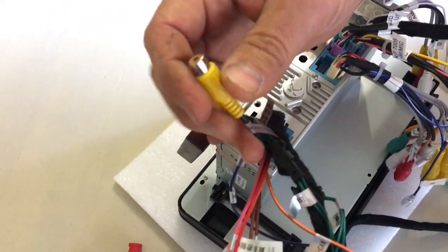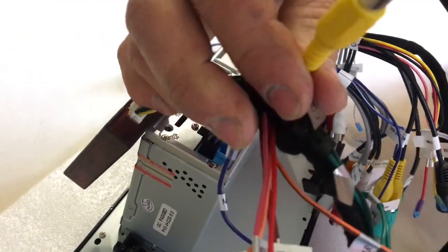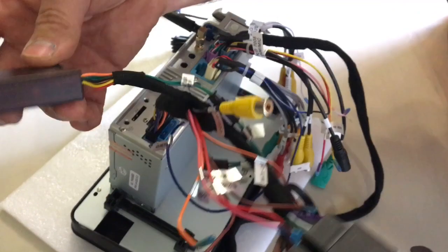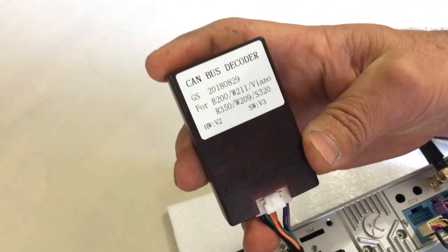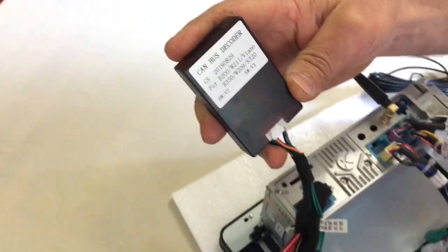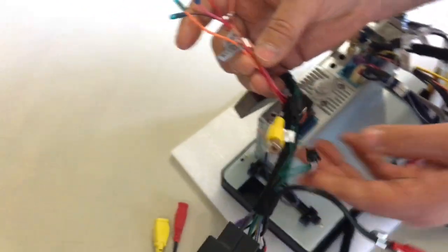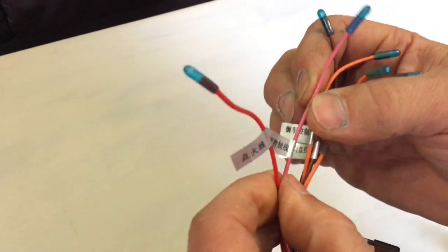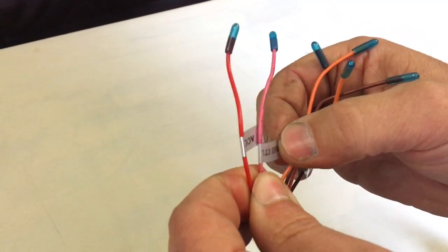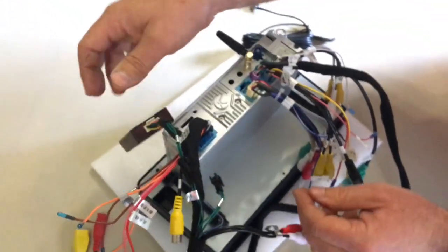This connector is for the reverse or rear view camera that uses the OEM camera in the boot lid. This little box is the CAN bus decoder, which is made specifically for this Mercedes model, and what this should do is integrate with the steering wheel controls and instrument cluster. Then there's a few loose ends or connections here that I won't be using. It's mainly for external power, powering lights, etc. But I think in this case, using the CAN bus decoder will provide all the signals required for this head unit to operate.